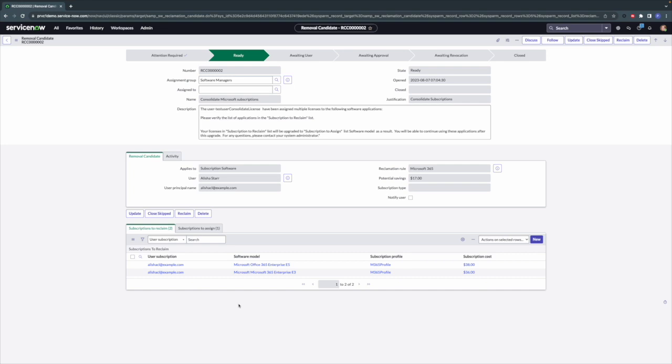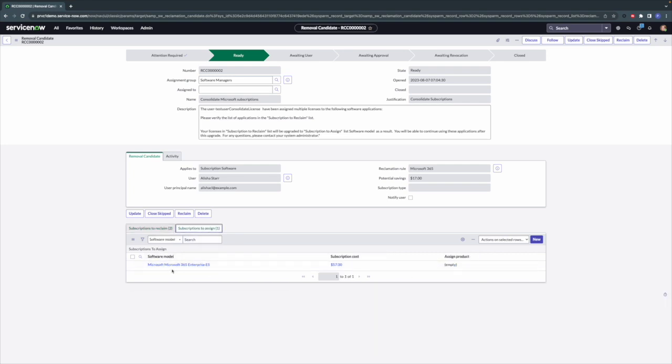So now what the system is doing is it's saying, hey, we should likely reclaim both of these, okay? Because in total we're spending $74 on these 2 subscriptions, when in reality we can just give her an M365 Enterprise E5 subscription for just $57, which would allow us to save $17 on just this user alone, right? Once you scale that across all your users at your organization, you'll start to get a sense of the kind of savings that you can achieve through these kinds of recommendations.